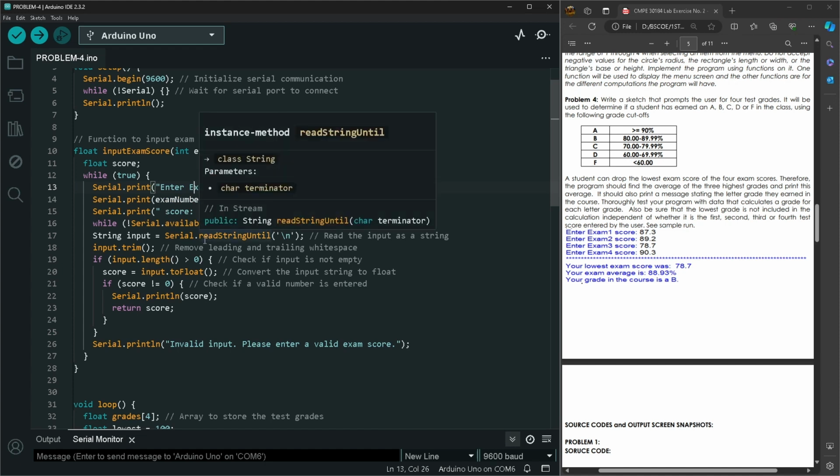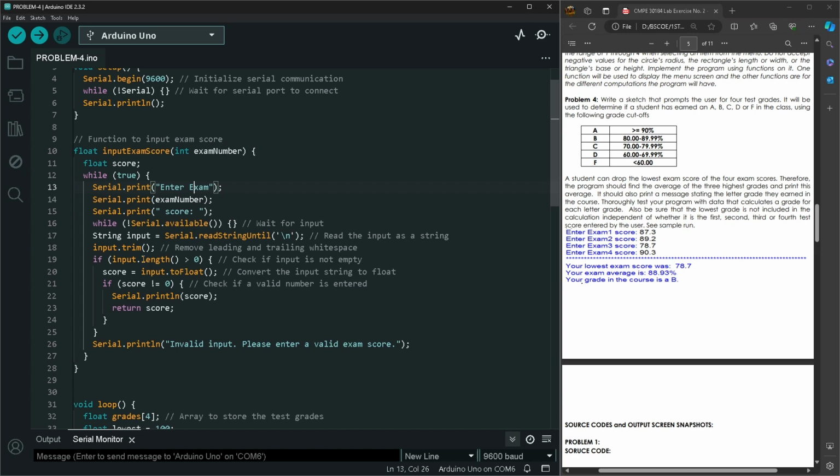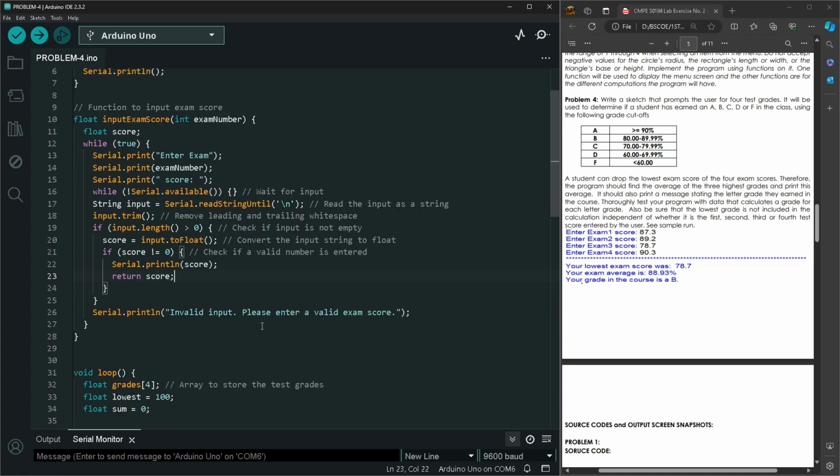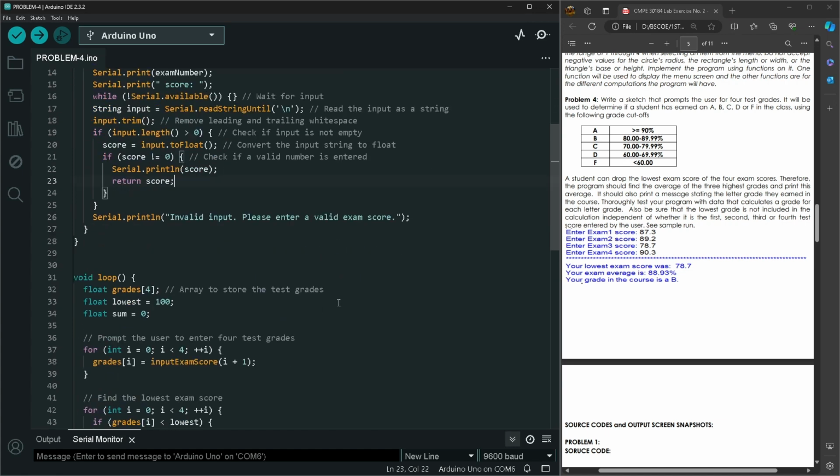This just waits for the input so that it doesn't skip them. This checks if it's empty or not, and then it checks if the number that was entered was valid, and then it returns the score. And if it didn't input a number, it would prompt the user that the inputted value is incorrect.